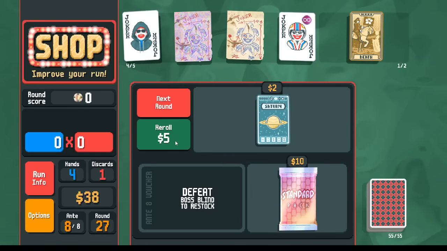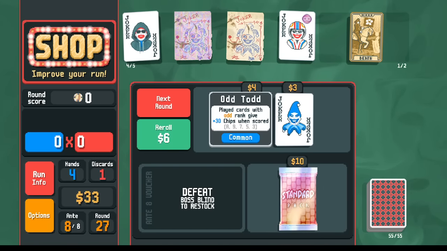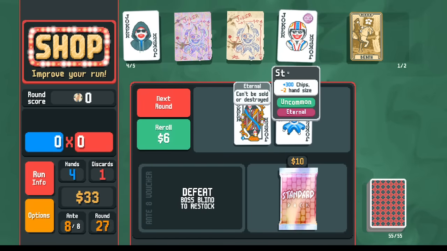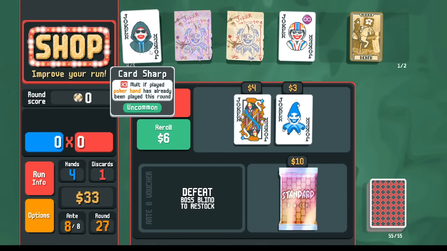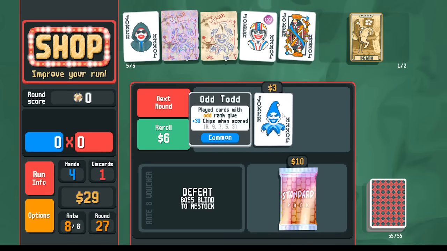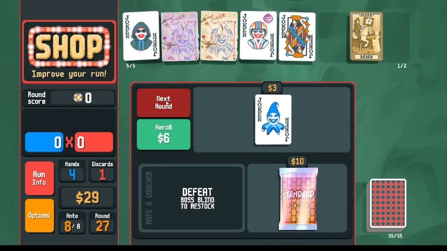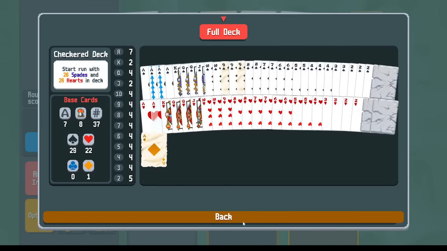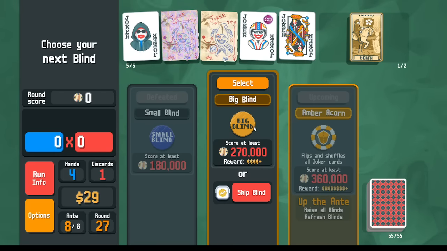Maybe it's safer to go for jokers. Like Todd is not very big. You know, we already have 300 from the Stuntman. Shoot the Moon. Yeah, because this goes before this. That's what I want. That's what I wanted this whole time. How many queens do I have? All right, double my money, no.